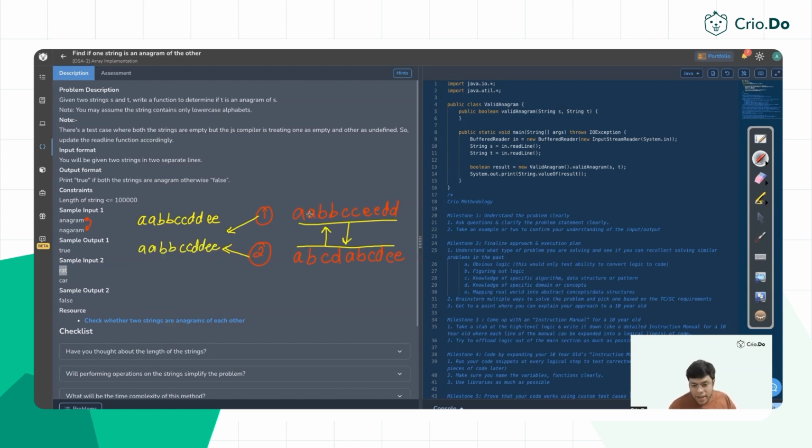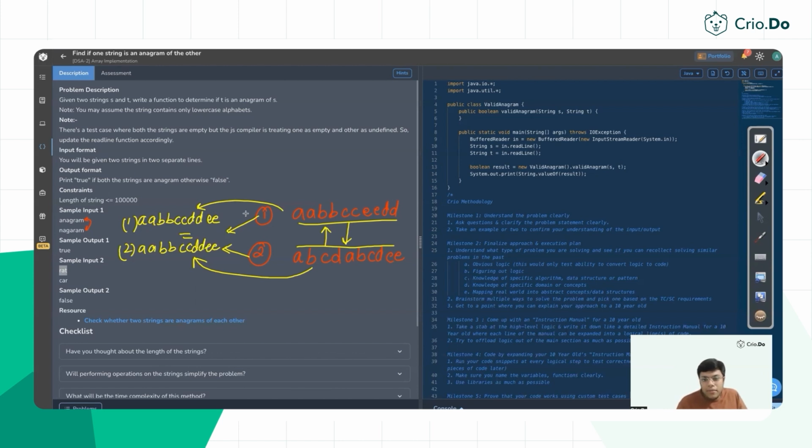It means if the first string in some rearrangement becomes this string, the second string in some rearrangement also becomes the same string. That is, sorted string first is equal to sorted string second. It means both these strings are anagrams of each other. So one better solution, not the exponential one but in polynomial time, will be to sort both the strings using any inbuilt sorting function, which will be able to sort strings, and now compare whether the sorted strings are equal or not.